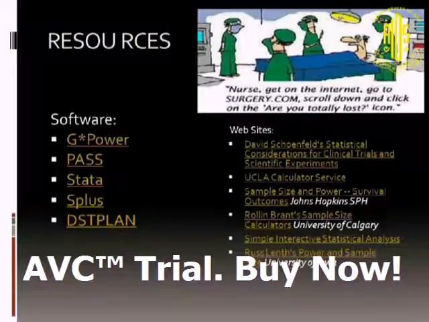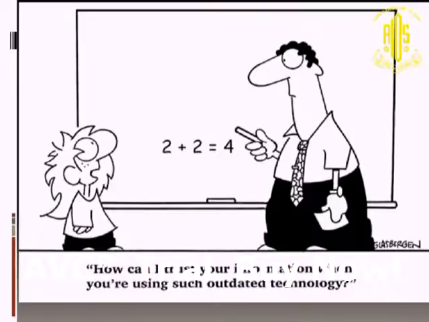There are other softwares which are available. The procedure is almost the same. It may be in another menu. In Stata, there's something called SAMPSI. That's the code you run. You type SAMPSI and then put your values, and you get the result from Stata directly. You also have online calculators and web resources available to you. In the unlikely event of not having access to the internet, we can go back to the good old way of using the formulae and the nomograms.